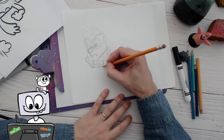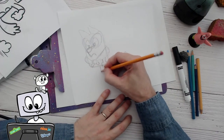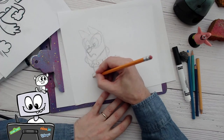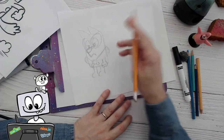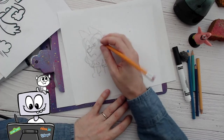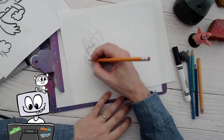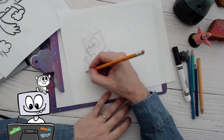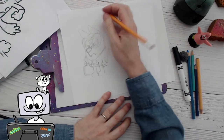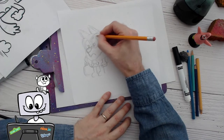That comes from working on all these shows for so many years. Working on Sesame Street, I can pretty well draw Cookie Monster and Elmo without looking at pictures anymore. When I was working on other shows for Nickelodeon or Disney, I'd have to practice a bunch to figure out how to draw the characters — I wouldn't have time to sit there and look at pictures each time, so I'd have to get the hang of it quick.